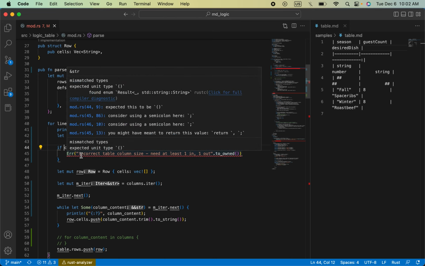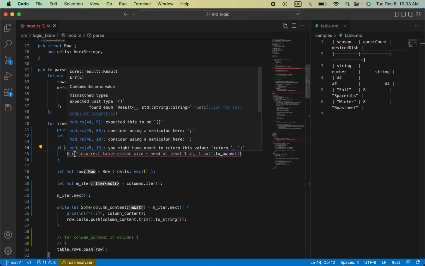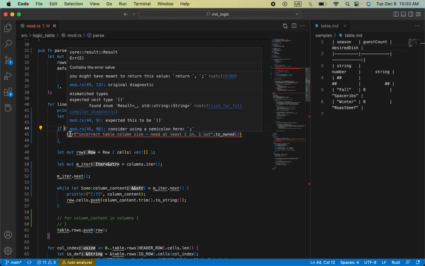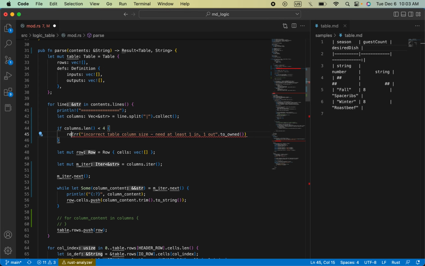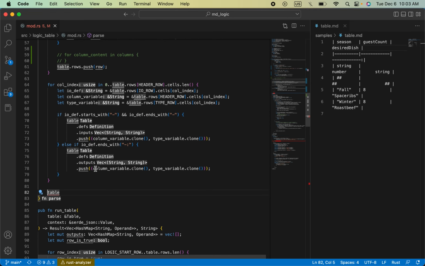And this is not error, is supposed to be, consider using semicolon, so I should return. And this apparently, and now the function is not alright because it needs an OK table.